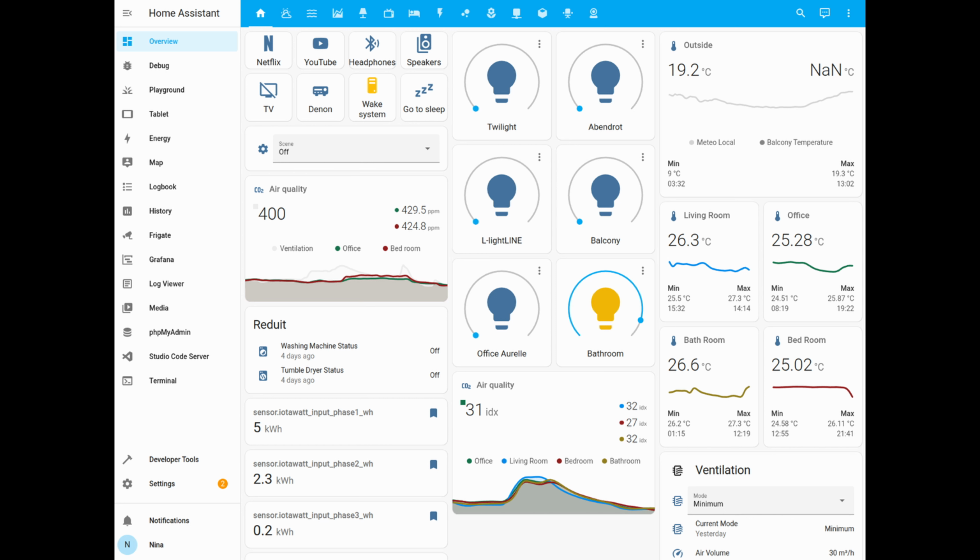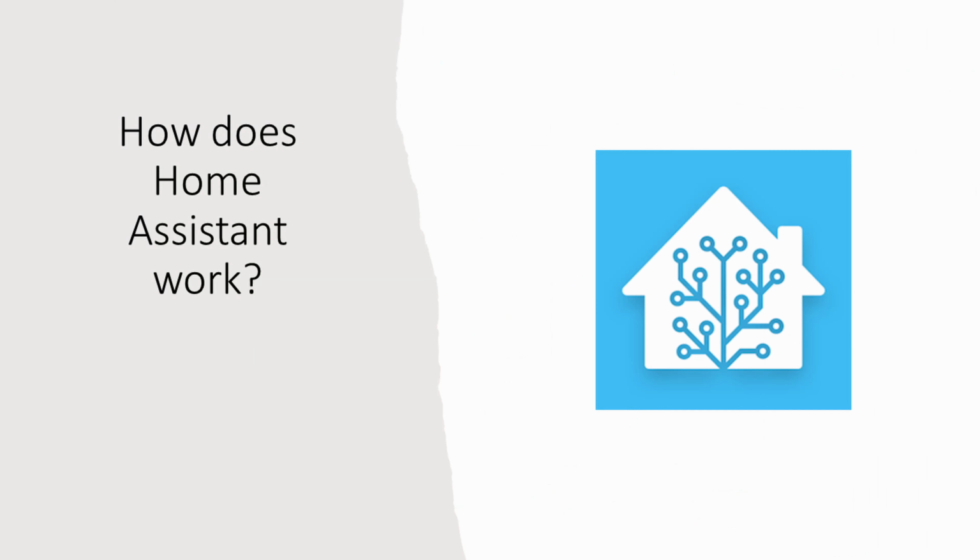It can help you to lower heating and electricity bills by monitoring usage of rooms and turning lights or heating off if there is nobody using them. It's also a good way to interface devices that would not normally work together, for instance adding non-HomeKit devices to an Apple HomeKit system.